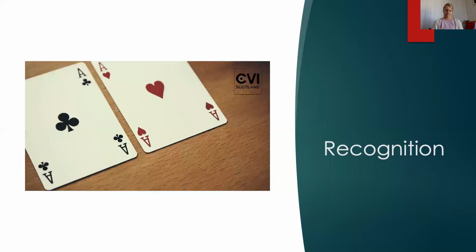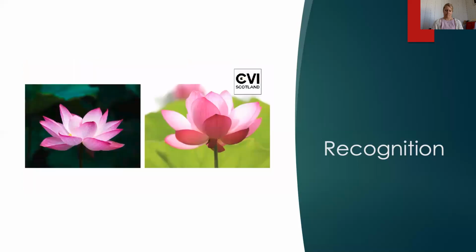There are two parts to the recognition process. The first part is a matching process, a little bit like a children's game of Snap, where matching cards are put together. As with the lotus flowers, having experienced one flower, when you experience another, if it is similar enough to the one in your memory, you will get a match. Snap. They are the same, but not quite. But the brain is much more clever than that.